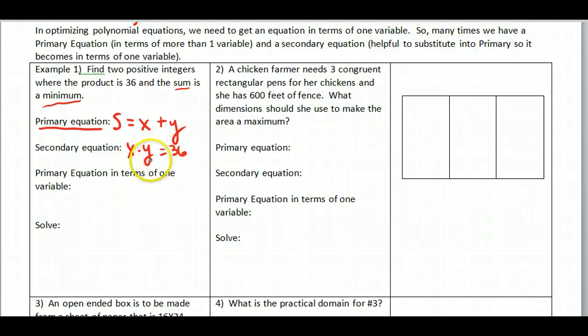Well that would be the product, and we can see that the product of these two is 36. So what I can do is I can take this and I can solve for one of these variables so that now I can take this y, substitute it out here with this.